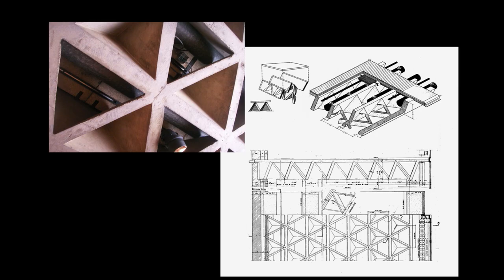If you take a look at the sort of cutaway axon that we have up in the upper right image, you'll see that the openings that were left in the triangles provide space for different utilities to be fed through. And if we look up into those spaces, we can see those utilities, including the lighting system and obviously the electricity that feeds the lighting system.